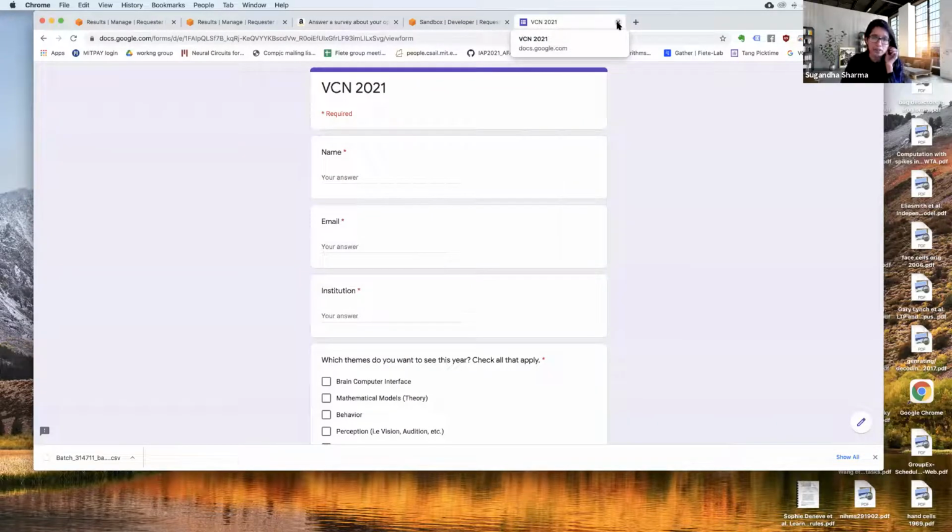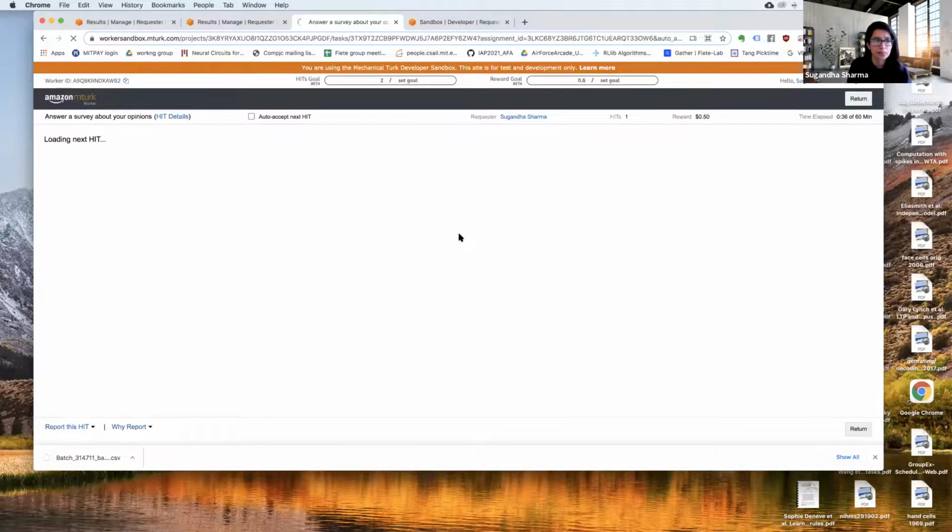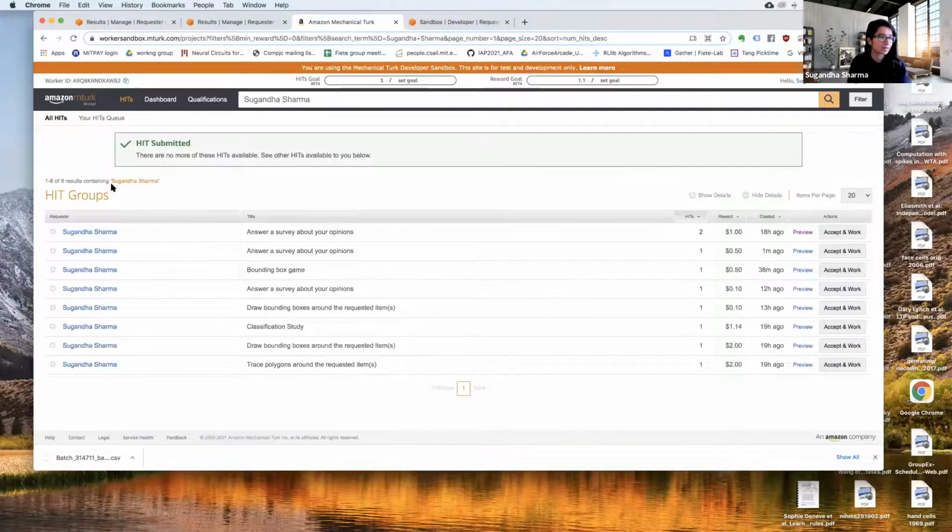And once they have the completion code, then they can go back and write the completion code. Let's say it's just this, right? So I can then write the completion code and hit submit. And then I'm given the message that my HIT is submitted. If they write the wrong completion code, then you know that they did not get to the end of your experiment. So that's the main motivation for having a completion code, right?